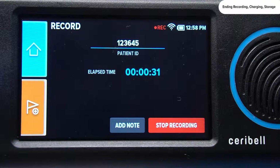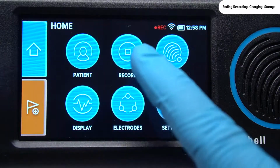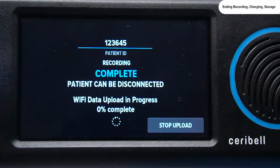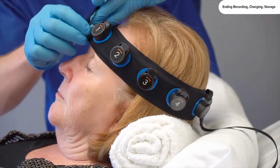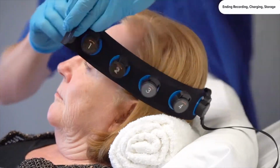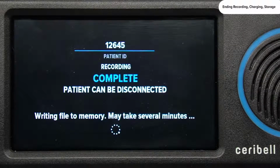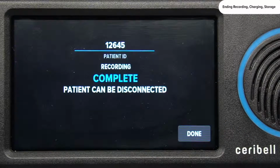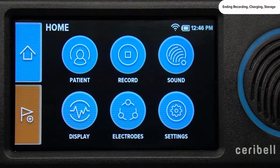To stop a recording, go to the home screen and touch the Record button. Then touch the Stop Recording button. You can now disconnect the headband from the recorder. Remove the headband and clean the patient's head. Wait for the Wi-Fi upload to complete, and a message will be displayed confirming that the recording was successfully uploaded to the Ceribell EEG portal.